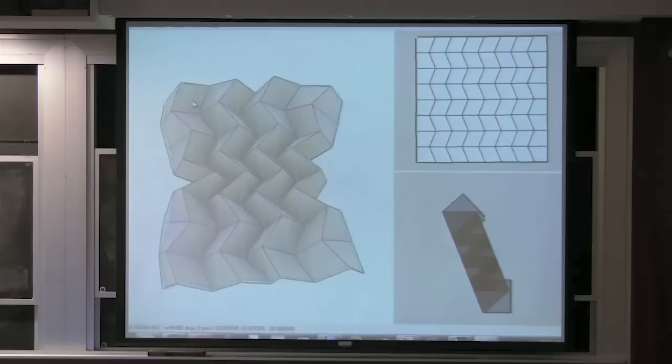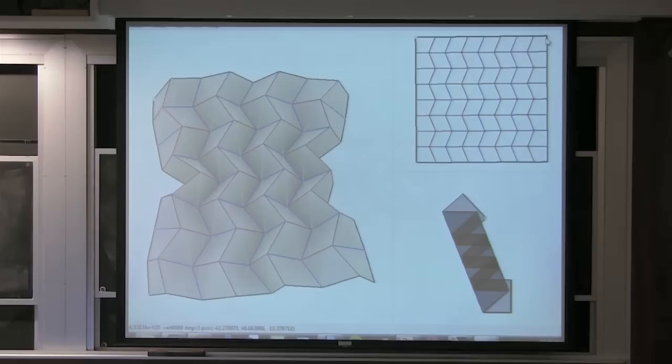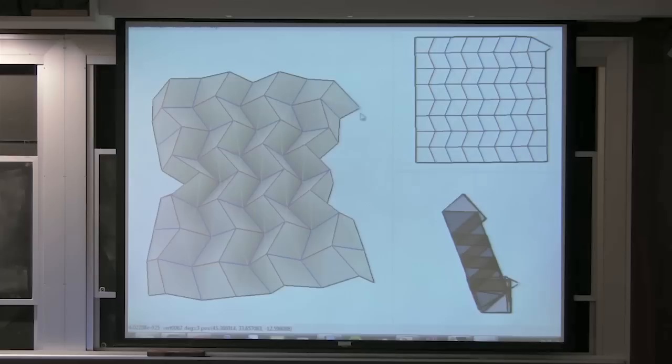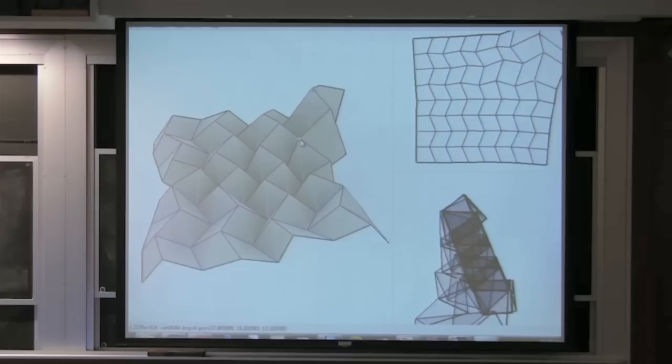If I move away from simulation mode, if I turn this checkbox off, now I'm allowing the crease pattern up here to vary. So if you watch this upper right corner, as I drag on this guy, the crease pattern changes. It's now allowing the whole thing to be flexible. And I can do things like, maybe I want to make this really high up here. And this is stuff you could not do with Miura-ori. We're changing the Miura-ori pattern. Zoom out over here, see what's going on. Maybe I want to bring these guys up as well.